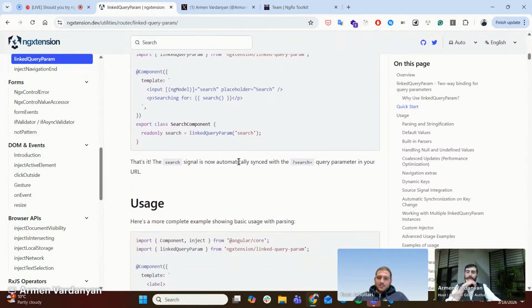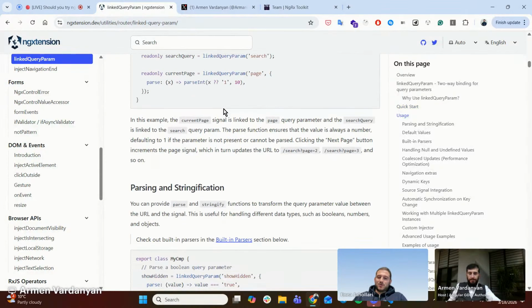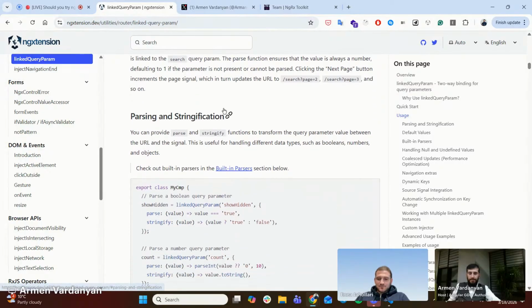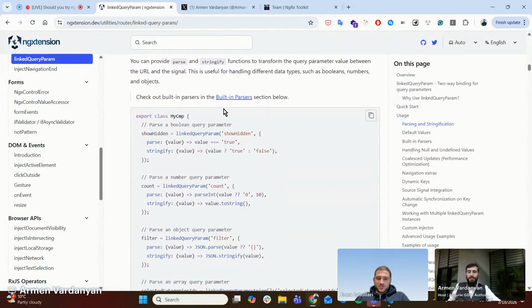Oh, wow. Linked query param search, and now when query params change, this signal changes, or when this signal changes, the input on the query params will be updated. So if you want your state to be stored, you also have parsing and stringifying. So you can do booleans, numbers. Whatever you store on the URL can be transformed back, parsed.